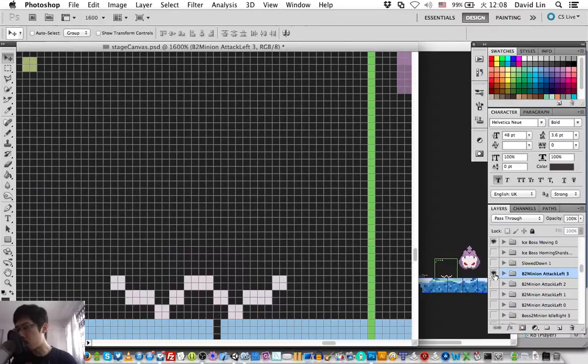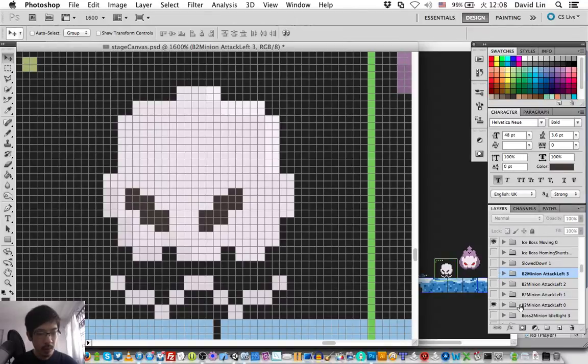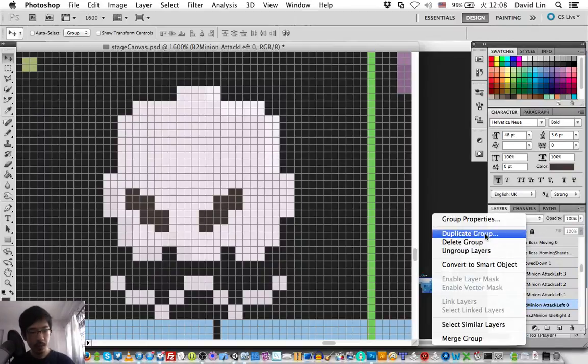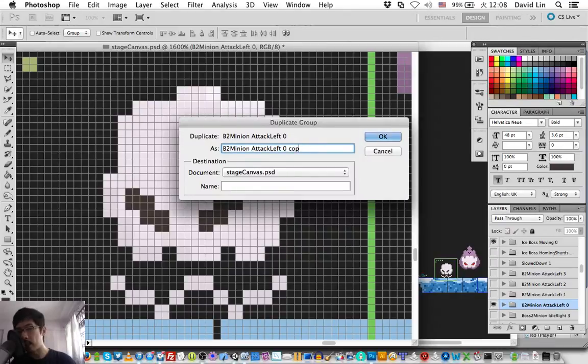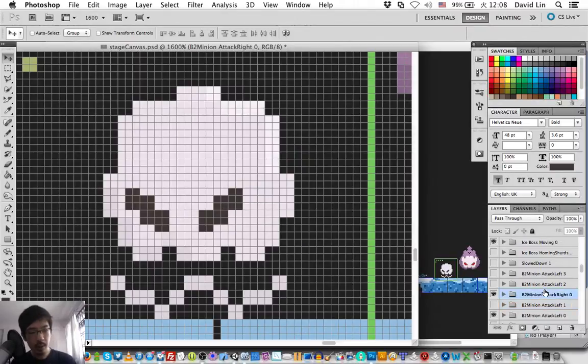Now we'll need to do the same thing for when it is attacking towards the right. As with the idling animation, we cannot just flip the entire image. We also have to take note of the shading on the top right and bottom left corner.